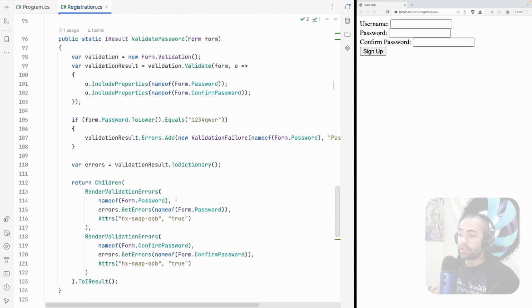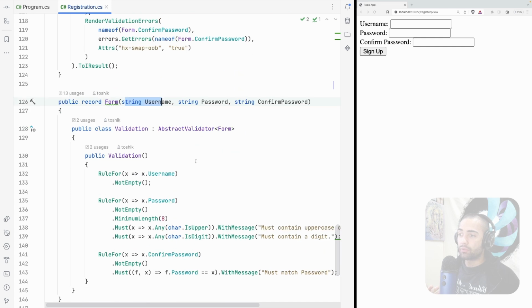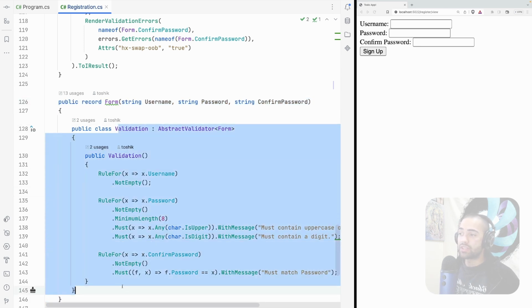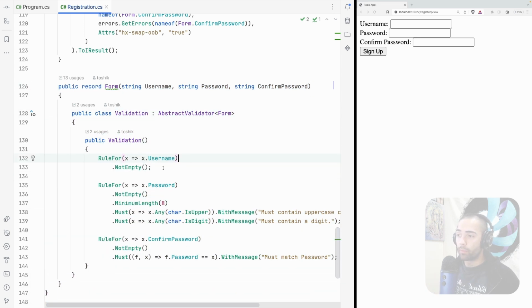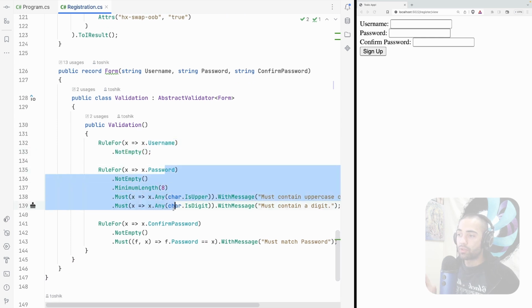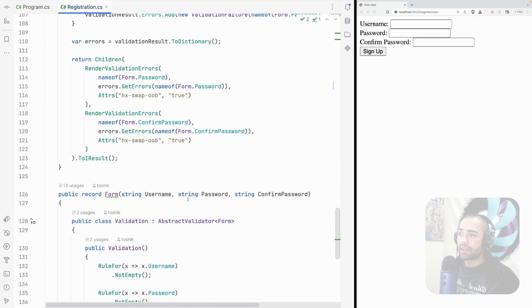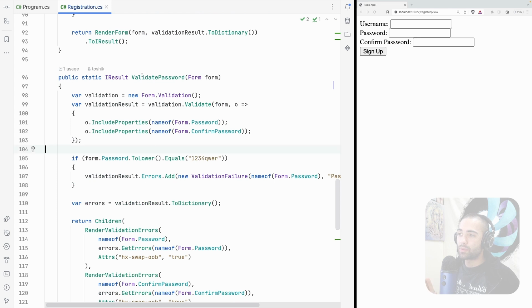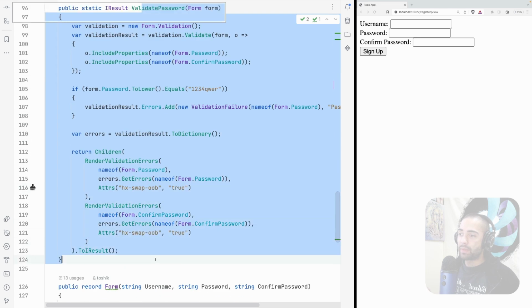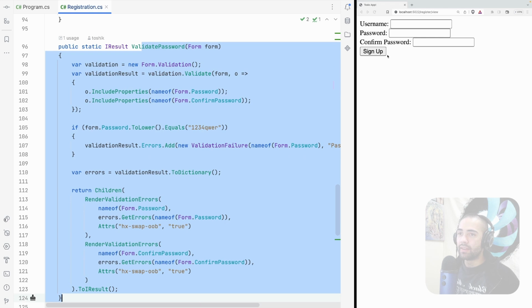All right, so if we take a look at the form, we have username, and this is how I like to do my validators. I have whatever command or form I'm submitting, and the validation sits on that command or form. I have some validation for the username, for the password, for the confirm password, and on the password, here is the validate password function, which gets triggered if password or confirm password gets updated.